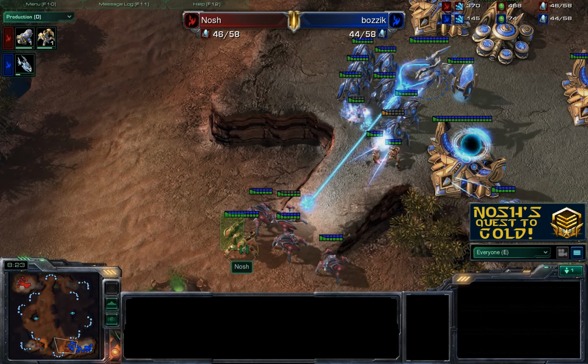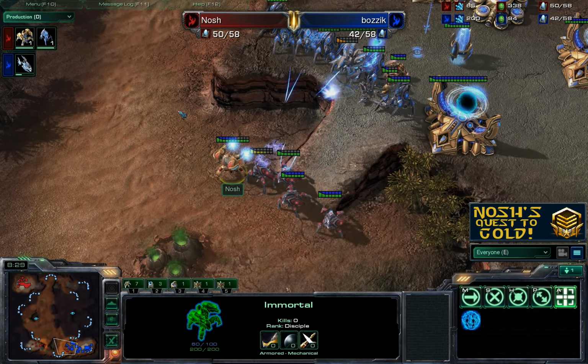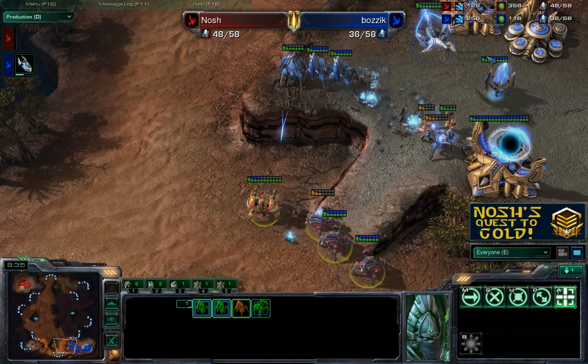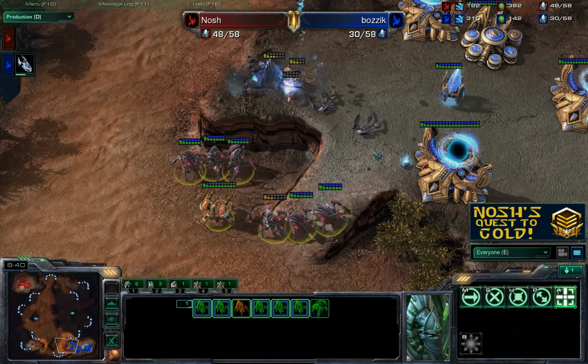My Immortal is not actually in range of anything. The void ray is coming to shoot at the Immortal, but you should pull this back, Nosh. You're getting eaten. Pull it back? No? No? Ah, there we go. A second round of reinforcements is coming in.